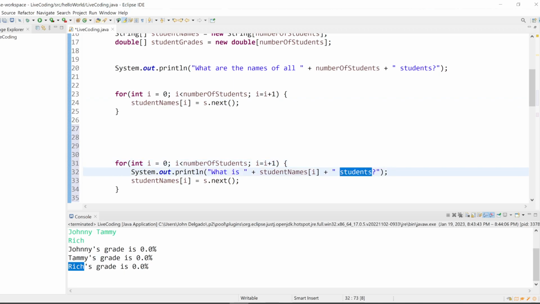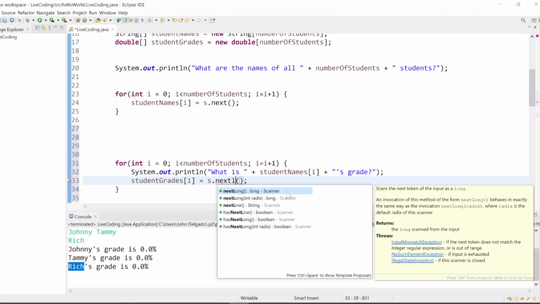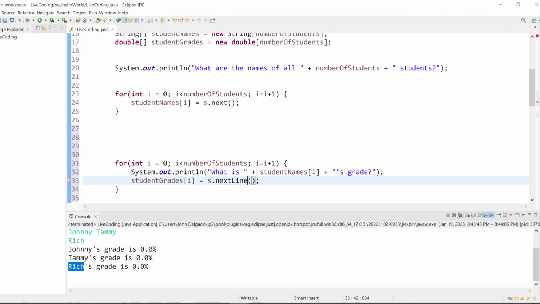And I'll say, what is whatever the student's name is, grade. Actually, I'll need an apostrophe s. And this will be how I set students' grades. And I'll say this instead will become s dot next line with a capital L. Oh, got it. Instead, I'll do s dot next double. There we go.